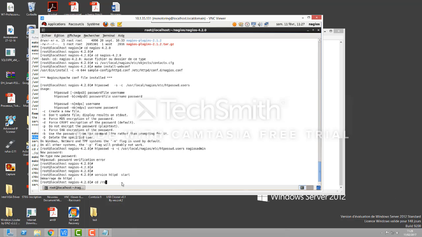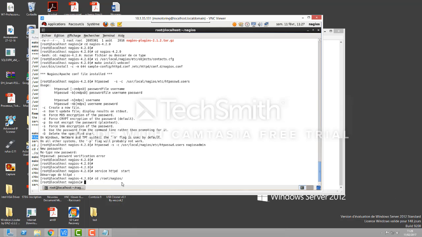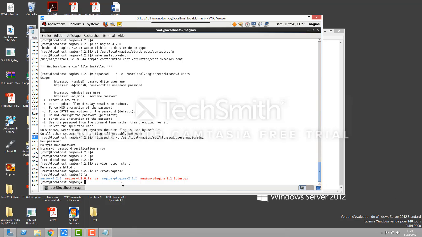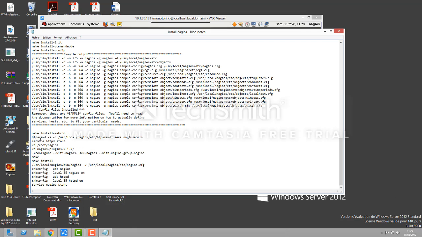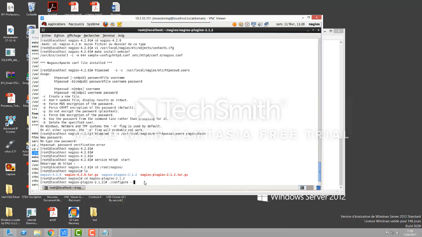So cd /root/nagios, cd nagios-plugin, and now try to execute this configure command and press enter.